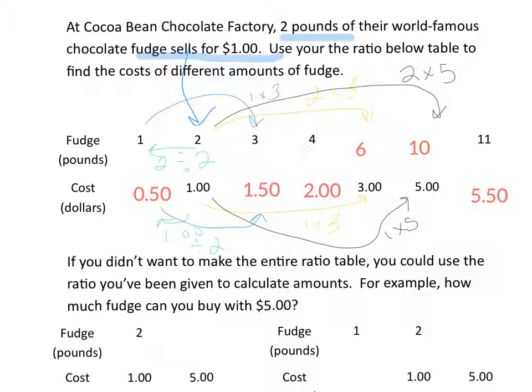Or we can say, how do you get from 1 to 11? Well, I know I can get 1 to 11 by multiplying by 11, so then 50 cents times 11. It's all about relationships through multiplication and division. It doesn't matter whether you're using multiplication or division, and notice that we kind of went all over the place with this. So you can go either way, your choice for whichever way works for you. Again, there are multiple answers.